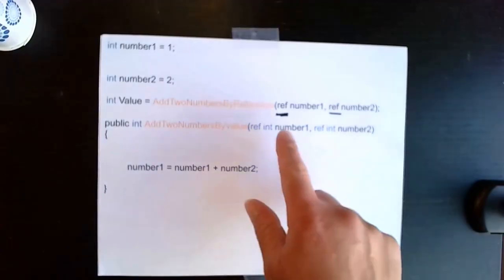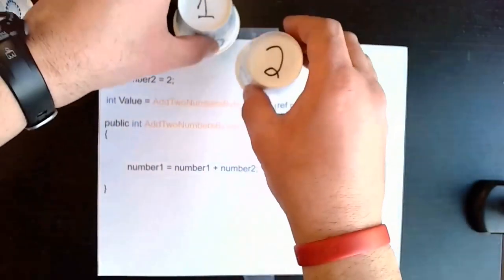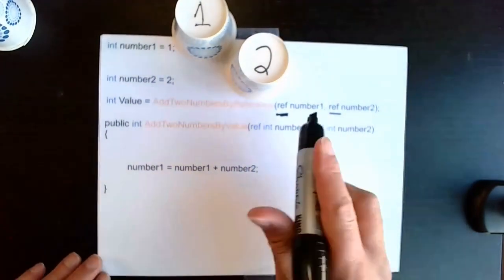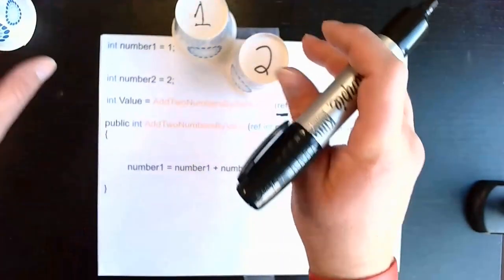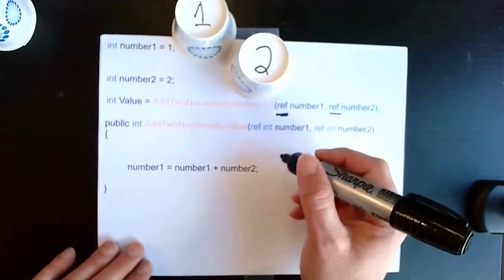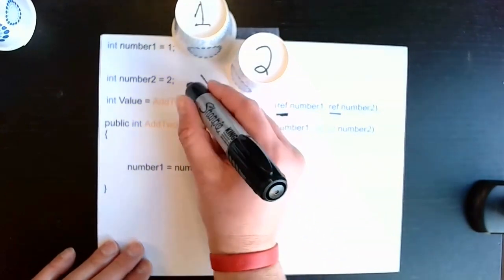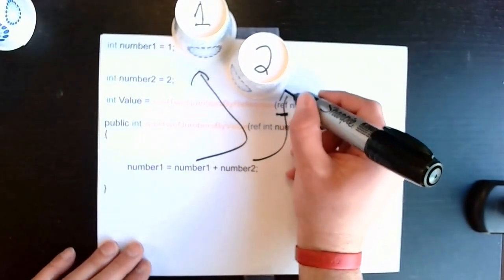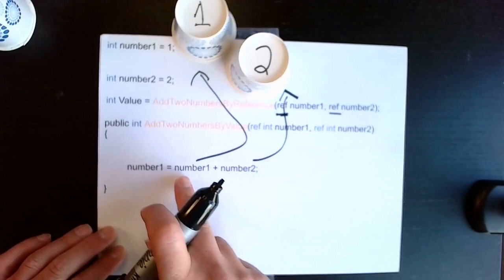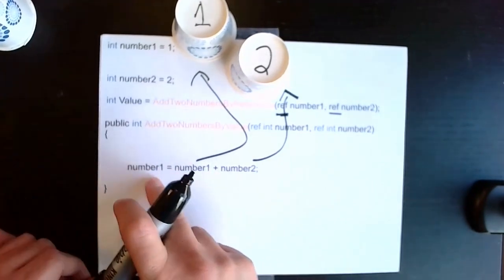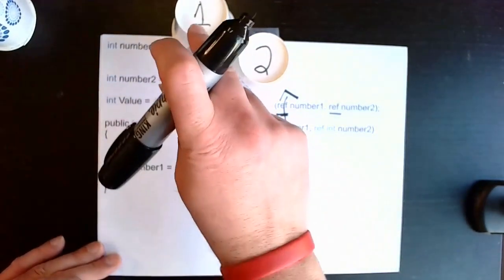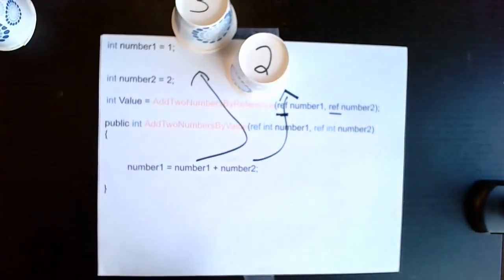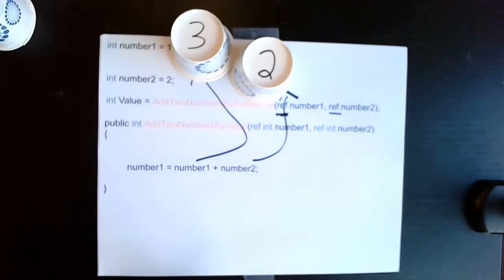Now let's see what happens on paper. Now, when we decide to pass something by reference, something interesting happens. So I'm going to set up my memory locations here. When we pass something by reference using this ref keyword, we're not actually copying this memory. We're drawing a direct reference back to the actual memory locations. So when we make a change, number 1 plus number 2, and feed that into number 1, number 1 says, hey, go refer to this memory location and put the result in there. In this case, it's 3.